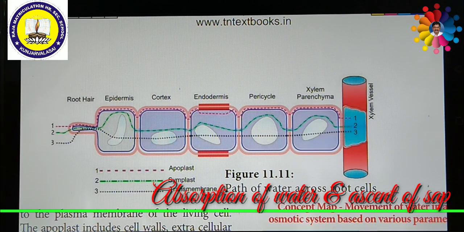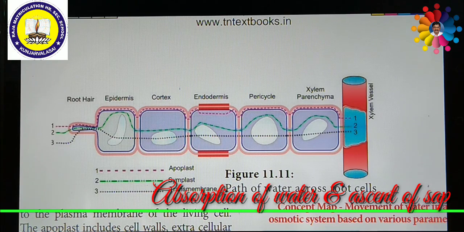According to osmotic active absorption, the first step is the absorption of soil water imbibed by the cell wall of the root hair, followed by osmosis. The soil water is hypotonic and the cell sap is hypertonic. Therefore, soil water diffuses into the root hair along the concentration gradient. That means endosmosis, from a higher concentration of water to a lower concentration of water.